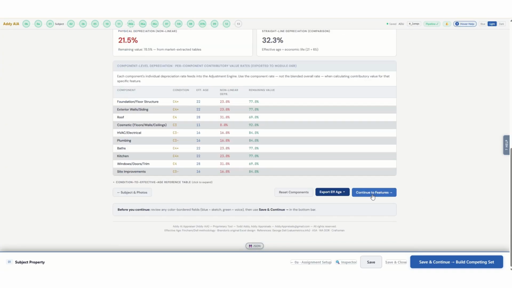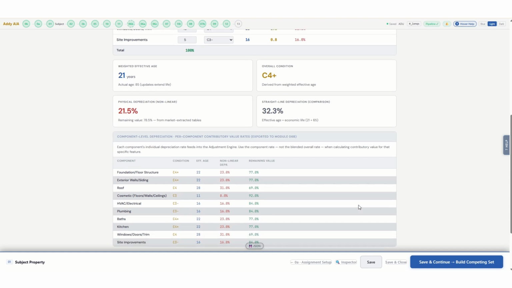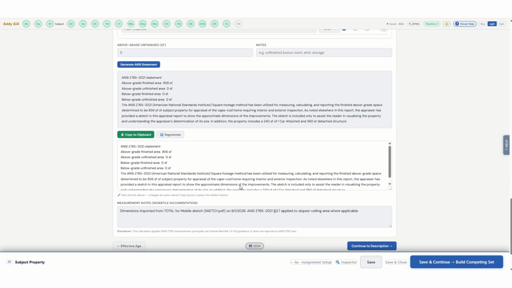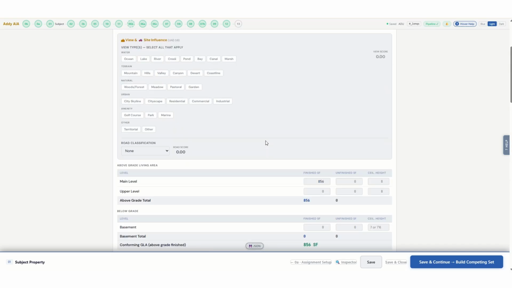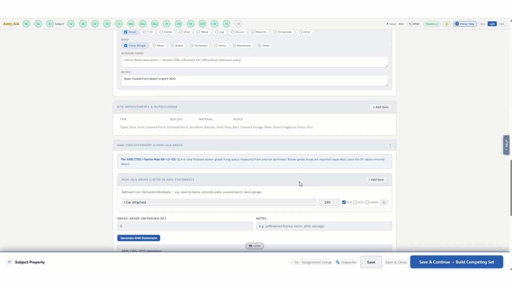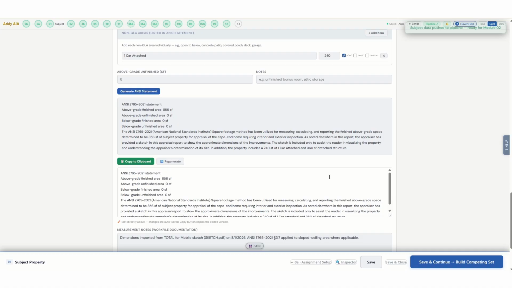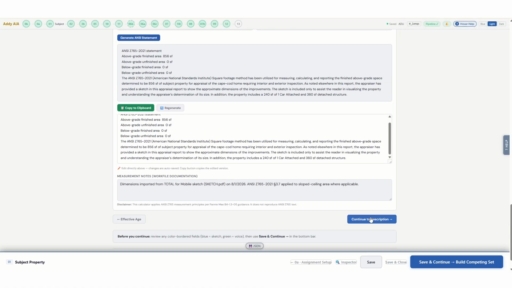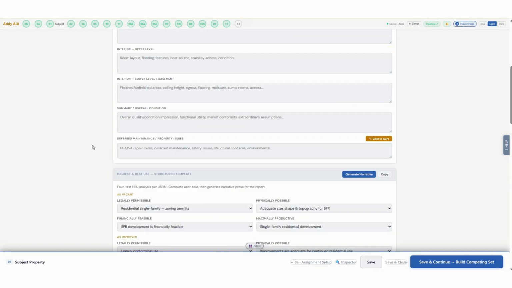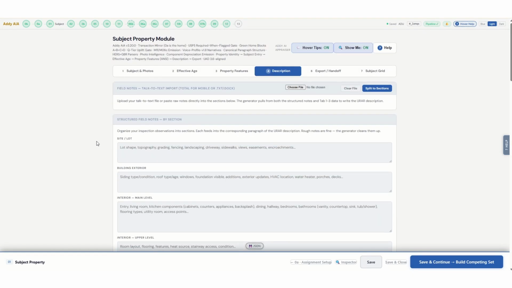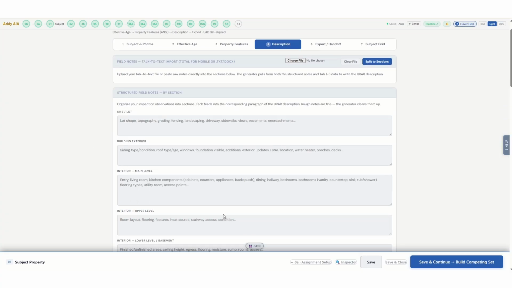So then I'm going to go to effective age. I'm going to fill that out. I have a whole thing on all of this that's in more depth. So it fills this, your sketch. We get an ANSI statement we can put in, it goes in our report. I say put now because we're moving to 3.6, which means we're not going to put it anywhere. We're trying to work with Total to move this straight across. But this, your description of the property, pre-fills this.